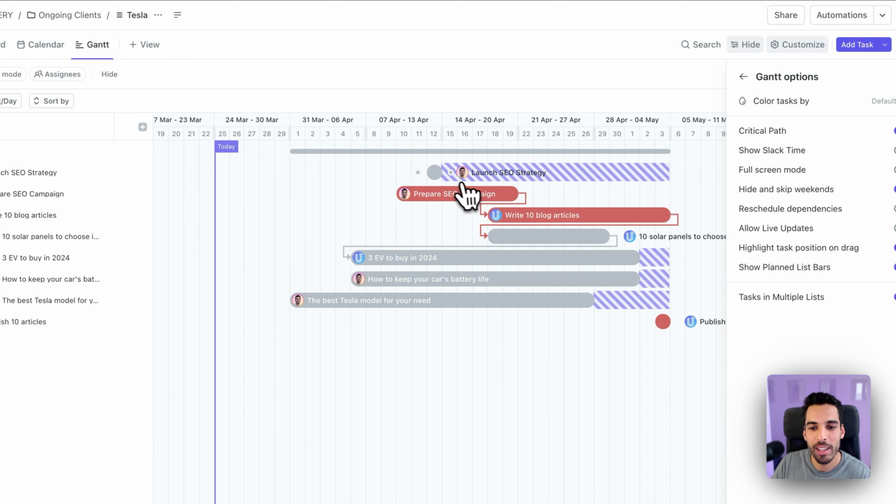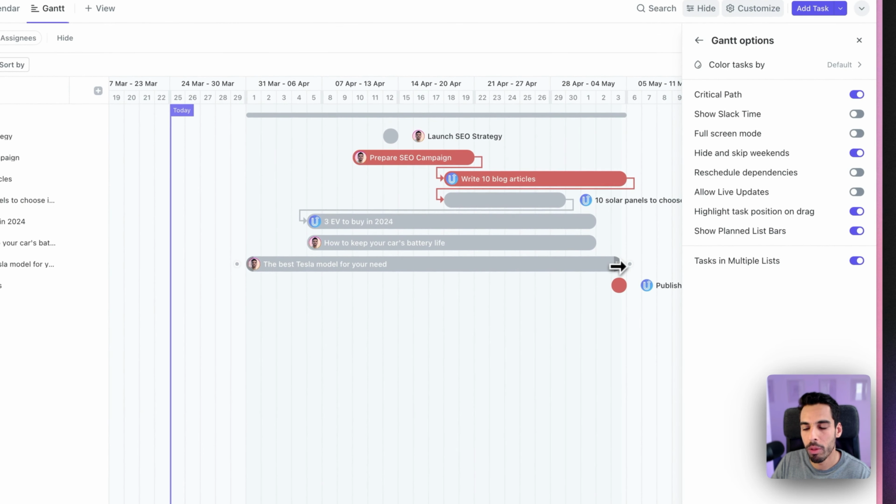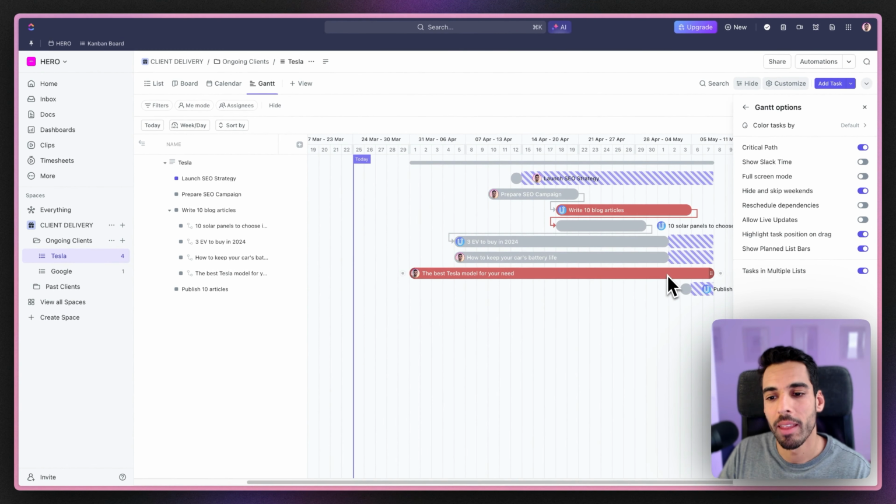What it means here is we can actually delay this blog article up until the 3rd of May for the project not to be late. If we go beyond that, this task will actually become a task on the critical path. So if you understand a little bit about project management and Gantt, this is a great way to display things. I find it very user-friendly. I find it much more modern than very old cool Gantt tools.